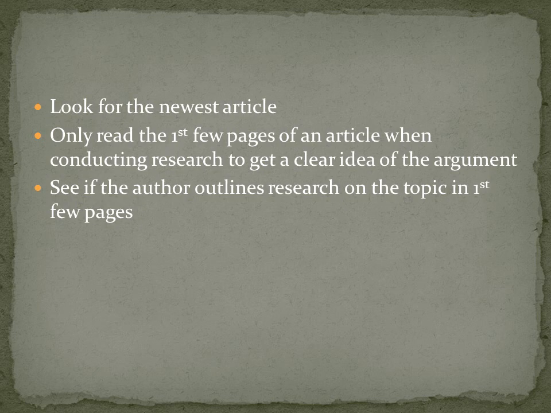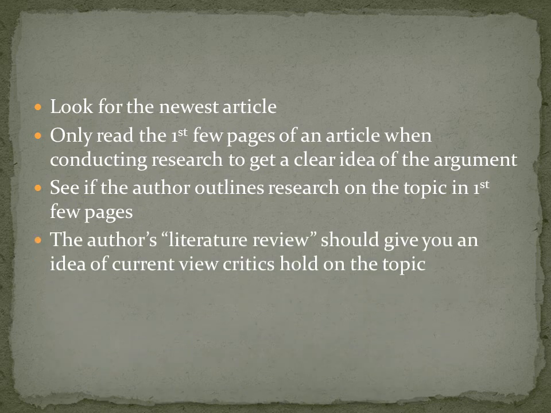So find their argument. If it makes sense, it seems to be similar enough to what you're writing on that their research is going to be the research you need, then look for that literature review and read that too, but don't read the whole essay. By reading their literature review, there should be some kind of consensus in there. So you should get what they call a critical history, or the general consensus of what scholars and critics think about this topic from reading those first 2 or 3 pages from that literature review. And that can tell you, oh, this is what other people think about it. Now I can see how that relates to what I think about it.